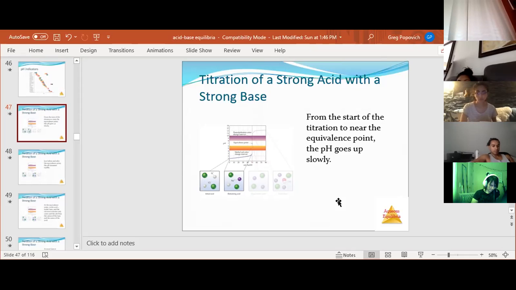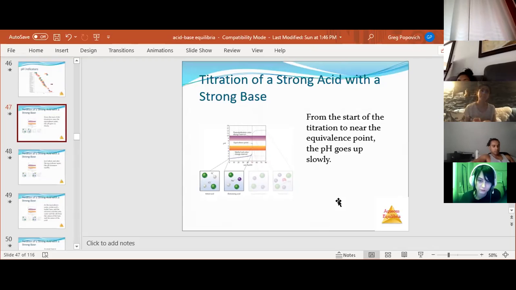If I am titrating a strong acid with a base, understand the semantics here. I'm titrating the acid with the base. What am I adding to what? Jessica, if I titrate the acid with the base, what am I adding? What does the sentence say? You're adding the base. I'm adding the base to the acid. So Jessica, if I'm adding the base to the acid, would you expect my pH to be low or high? High?